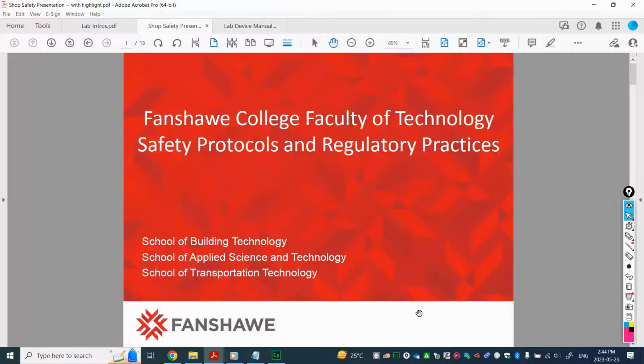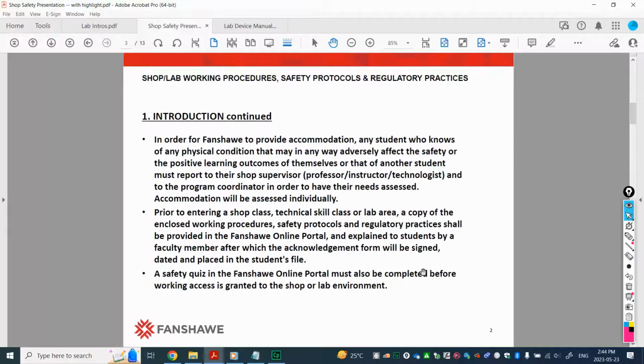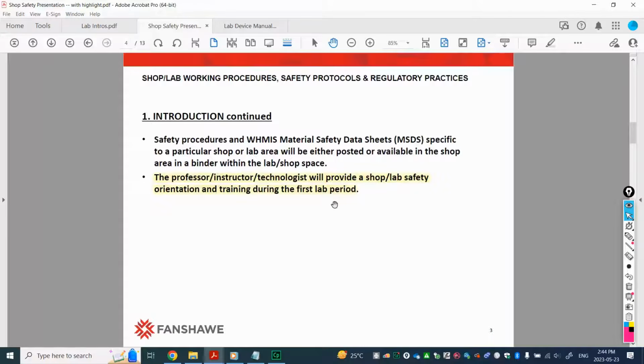But for now, I cannot go through every single sentence with you. It's impossible. I will just point out some of the highlights. So let's go to the introduction. Again, you can read it by yourself. There's something you can see here. I have a highlight here. You can see this is required by the college.